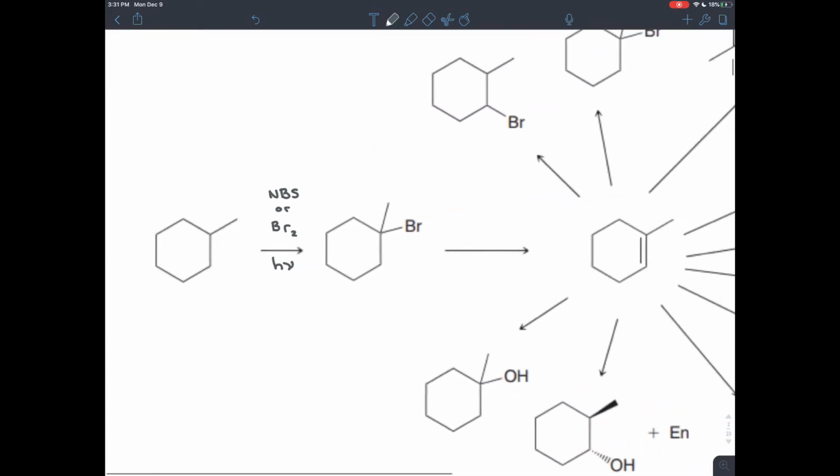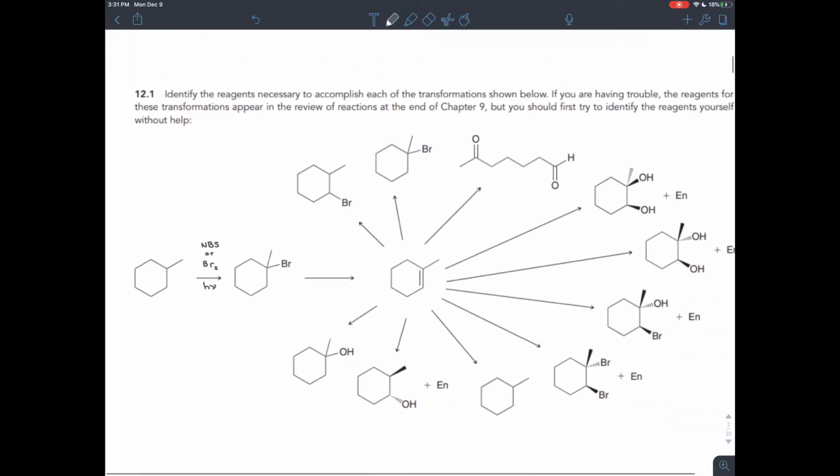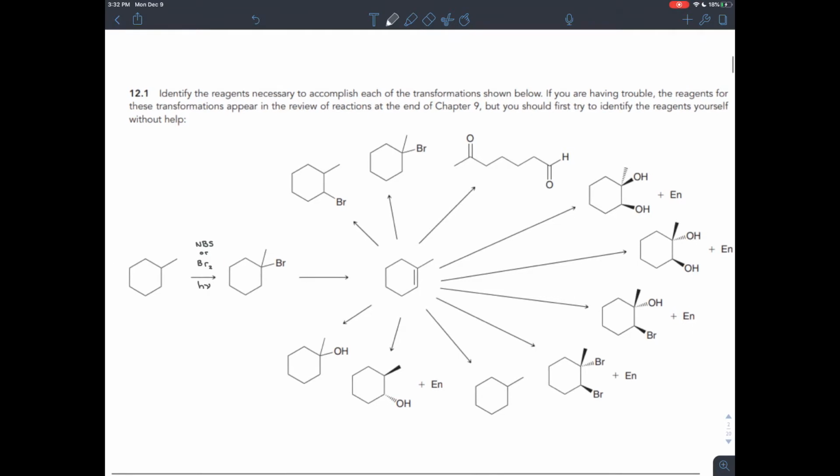And that opens up the world to you, because once you have a bromine or a halogen on a hydrocarbon, it can act as a leaving group. And that means you can do substitution reactions, elimination reactions. And once you do elimination reactions, as we'll see, you can do all of the addition reactions. So that's that first step. If you ever have an alkane, that is a real help, because it means you have to do a radical reaction. It's your only choice. Or you could light it on fire and turn it into carbon dioxide and energy.